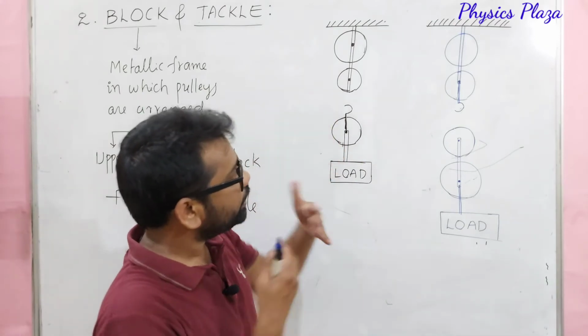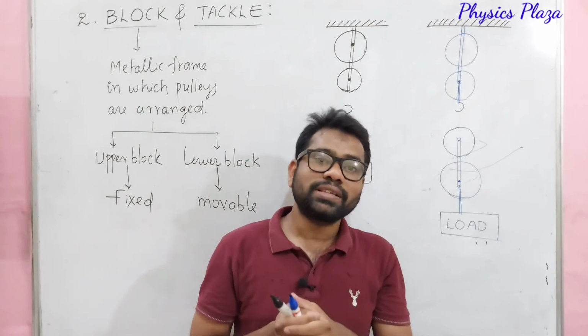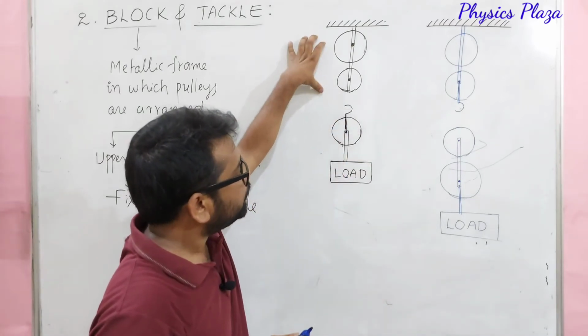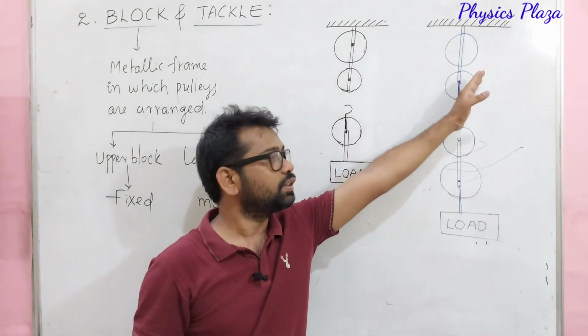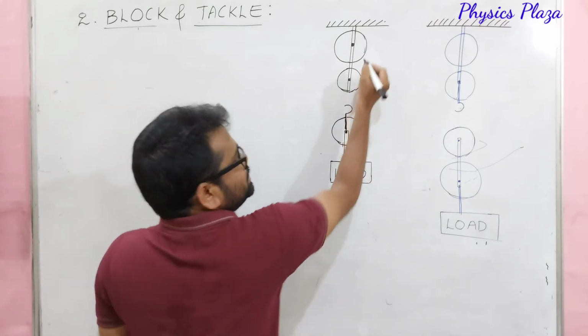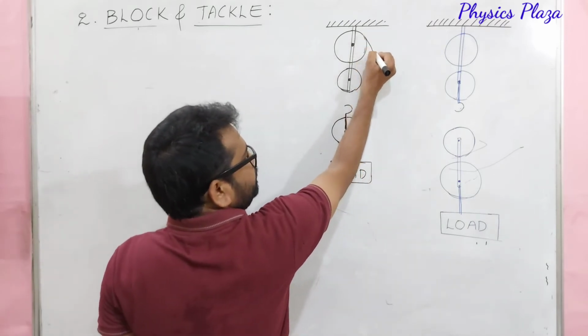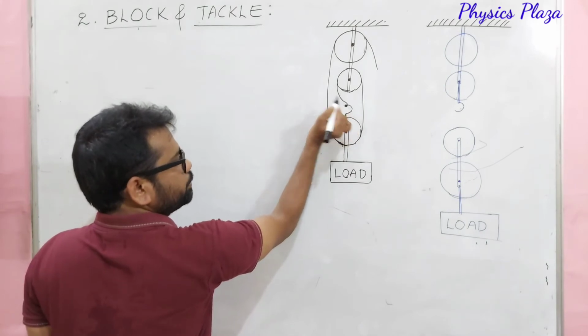Now what we are going to do is that first we'll try to calculate the mechanical advantage and the velocity ratio for this number of pulleys 3. Then we'll go for the 4 number of pulleys also. So now let us try to connect the strings here. This end will be connected to the hook. This is very important.